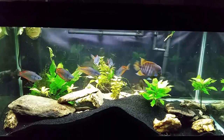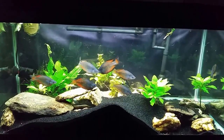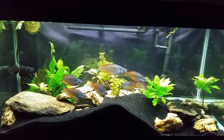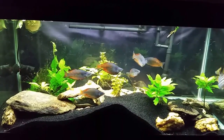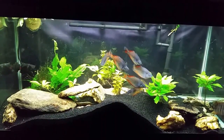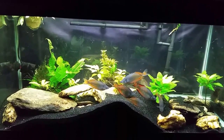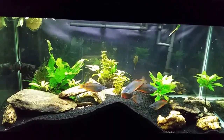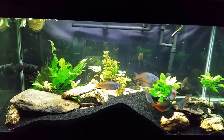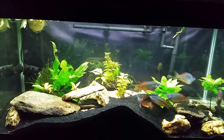This is my T-bar gudgeon tank and today we're going to be doing a water change on it. We're going to be clearing out some of the rougher looking plants and replacing them with some java fern. I just got done doing a big water change on my gourami tank, and while I was in there I removed quite a bit of java fern that was really blocking a lot of the light, so I've got several large pieces that can be cut up and divided into smaller pieces.